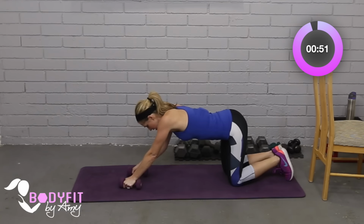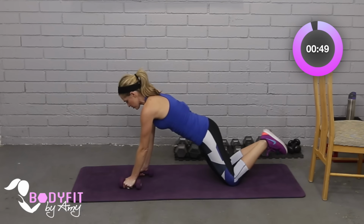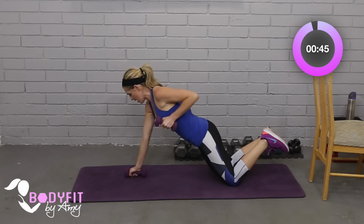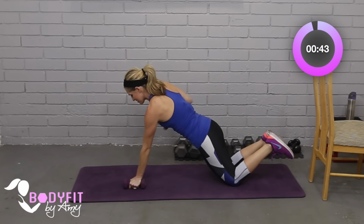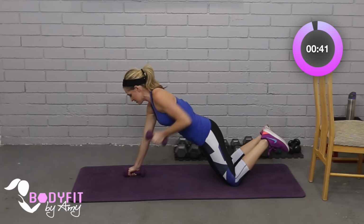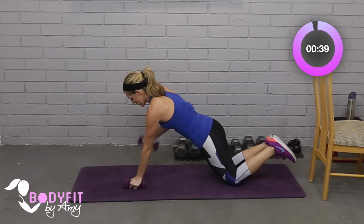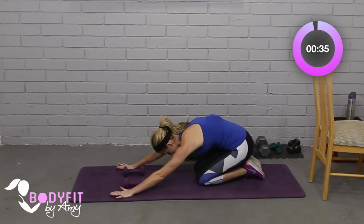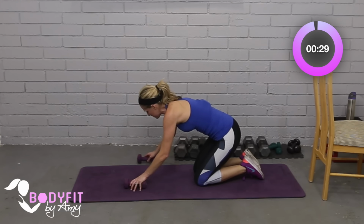Making sure that we're not here, guys. I don't want you to be here. Make sure everything's pulled in nice and tight in your core. Elbow up. Last 3, last 2, and 1. Let's stretch it back. Big stretch through here. We're just gonna do a little low impact core, and then we are done.